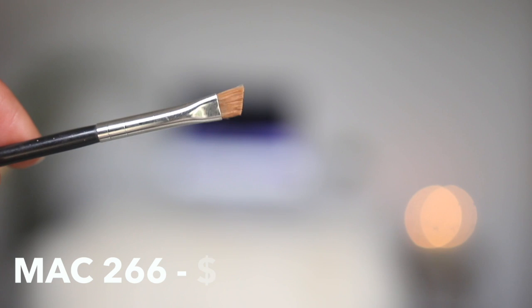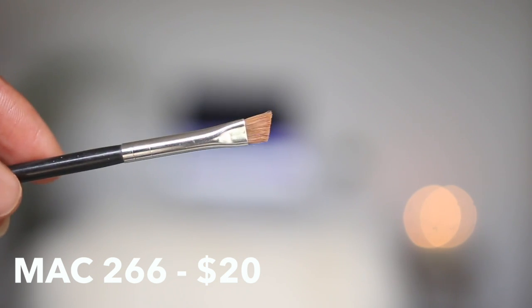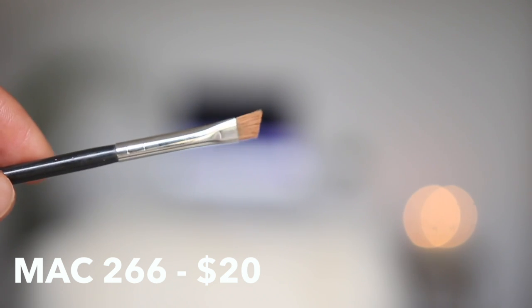The third brush on my list is an angled brush, and this is another MAC brush. It is one of my more recent purchases. I think I've had this for about 4 years, and it's a very nice flat angled brush. I love this brush for two different things. It's a very good brush for creating a very nice sharp winged line. So ideally this is an eyeliner brush. In all honesty, that is what it's supposed to do.